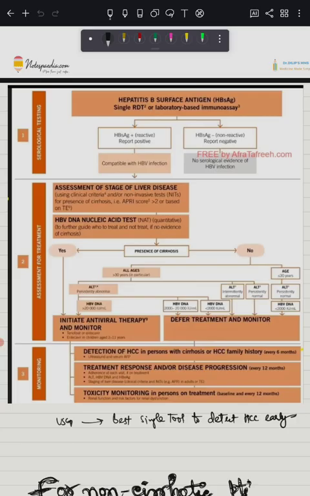As per Harrison 22nd edition, new antivirals and drug trials may offer an HBV cure. Now, see the patterns. Cirrhosis means you have to treat. So hepatitis B virus HBsAg positive and you saw cirrhosis, treat. And if there is no cirrhosis, DNA more than 2000, ALT increased, treat. And you have to anticipate complications: hepatocellular carcinoma, CKD from drug resistance.